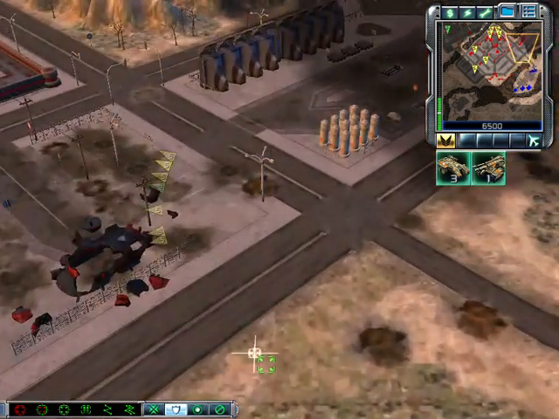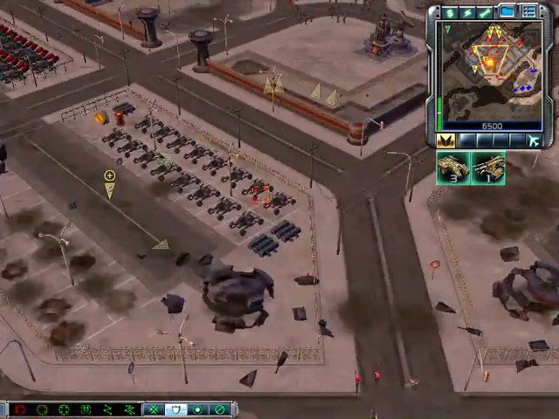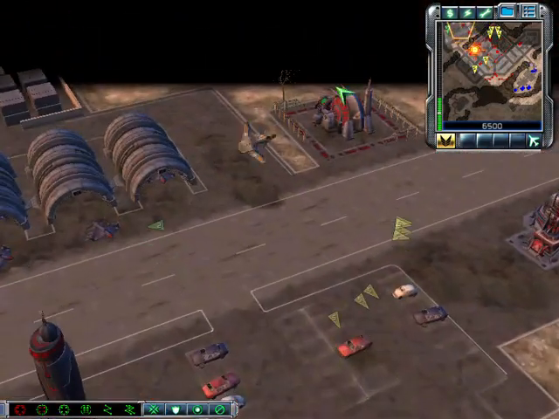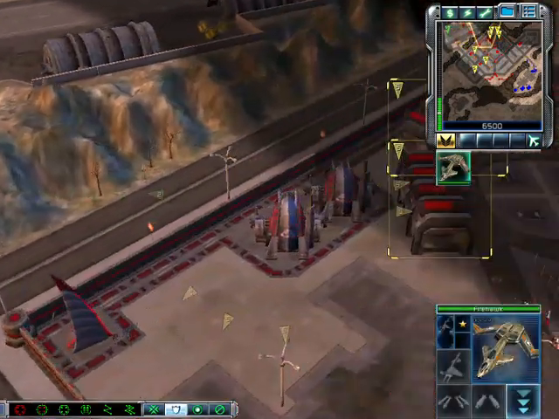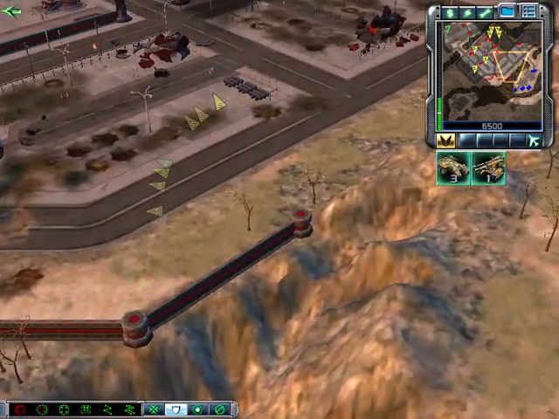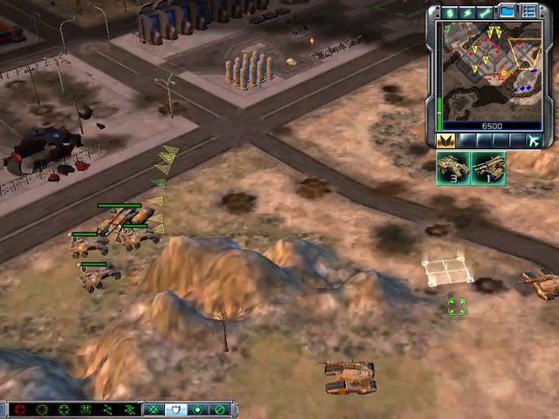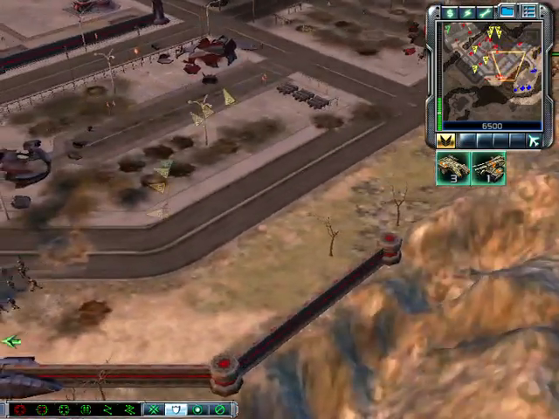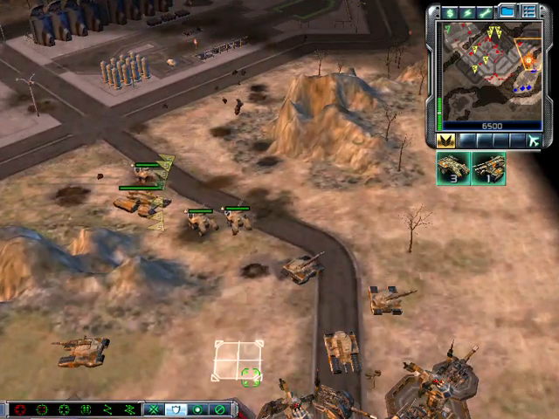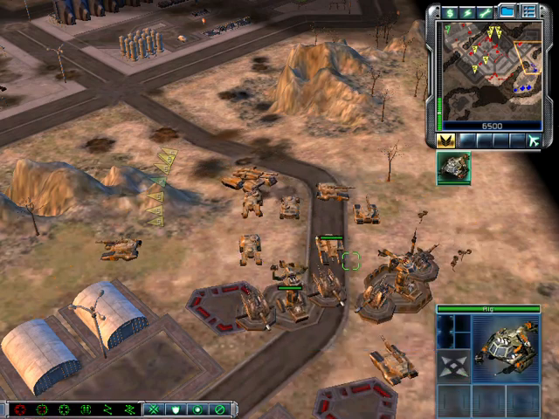Mammoth tank ready. Push it forward. Unit under attack. Enemy unit sighted. Enemy base sighted. Firehawk standing by. Let's get to the front. Unstoppable. Moving. We hear you.